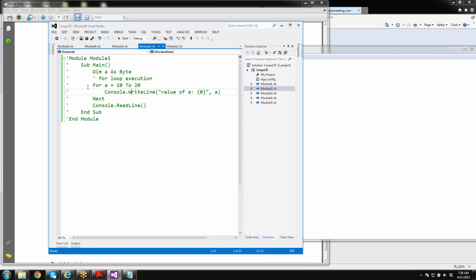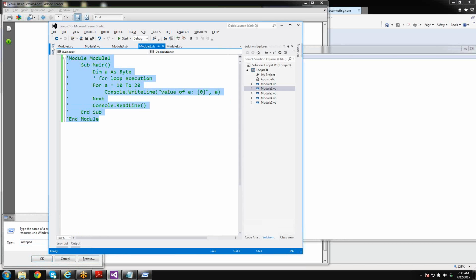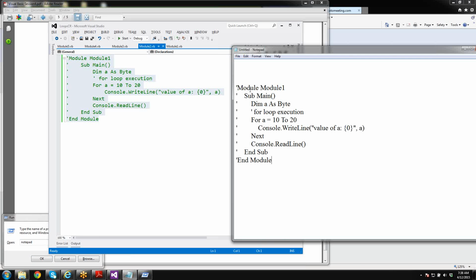This example, for A equal to 10 to 20, you mentioned. In the efficiency sense, this entire program I am copying. Now in this program, whatever statements we have written, each block has its own address.